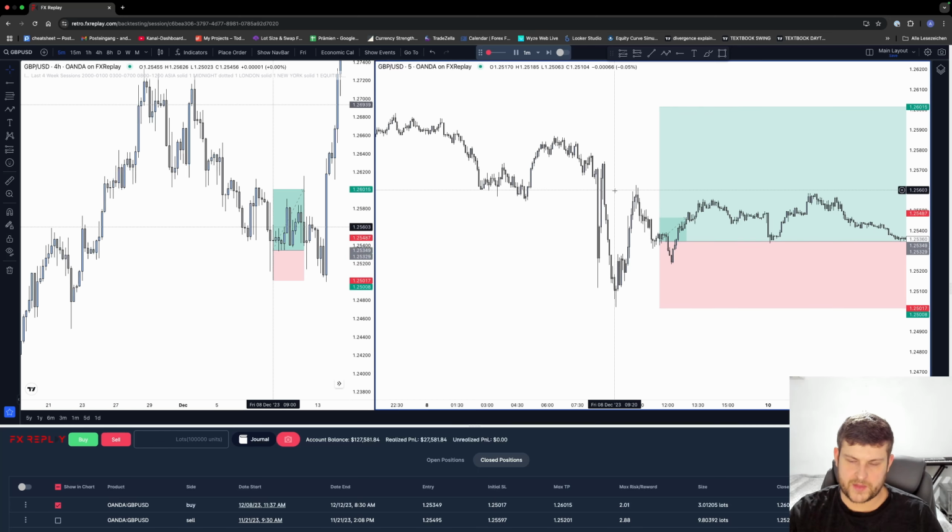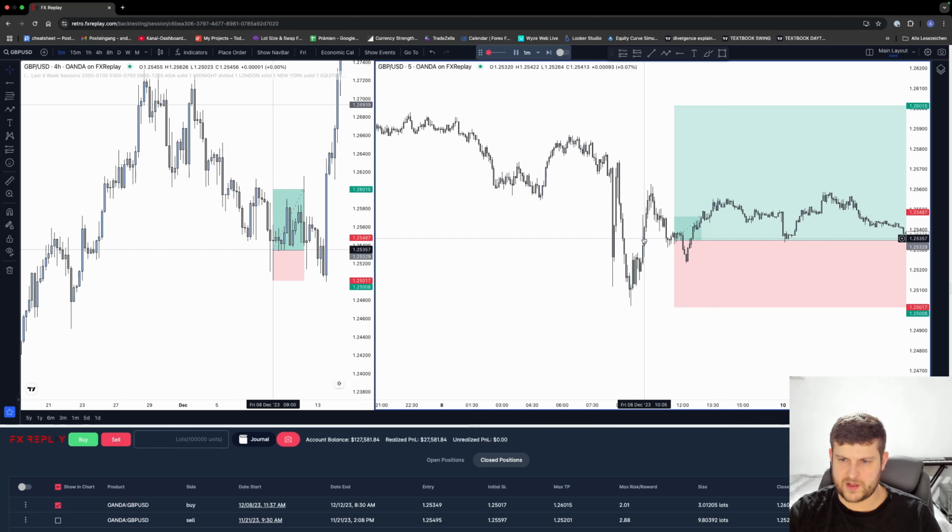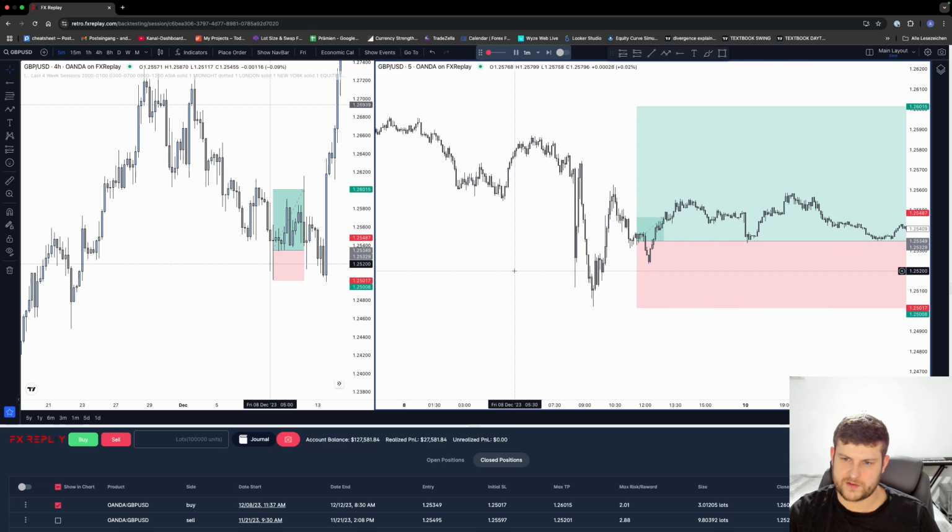So here, again, being patient, I was waiting for this to get reswept, and then we get a nice shift. This at the bottom looks a little ugly, but then we have a nice push out move here with momentum. I can't switch to the M15 because then it moves to the current date again, but this was a nice, clean fair value gap on the M15. And obviously just the re-sweep here of the sweep, that is just beautiful on the high time frame, closing this fair value gap here, just beautiful stuff.